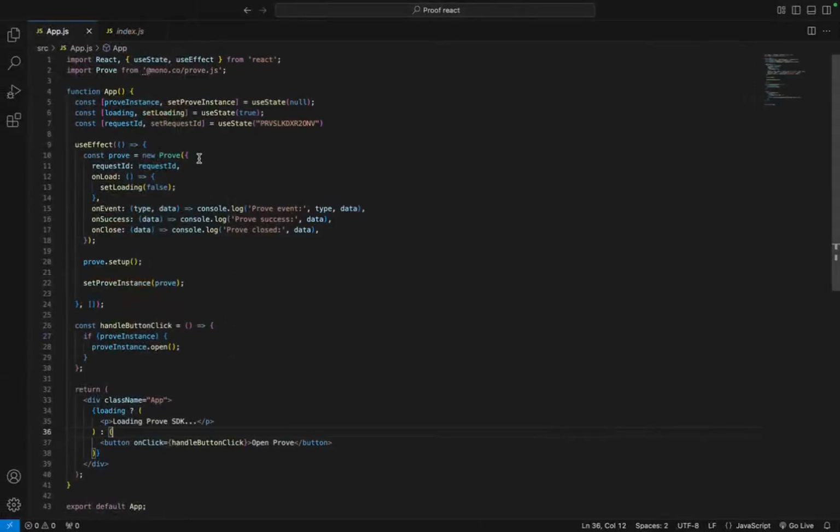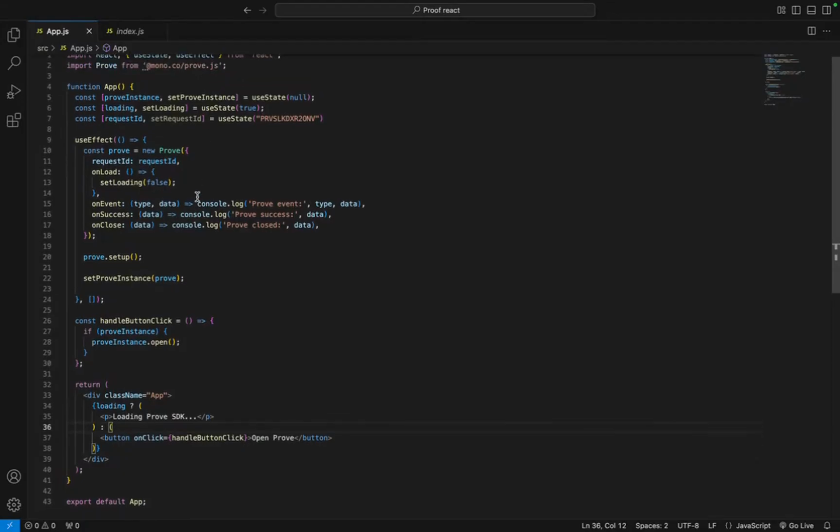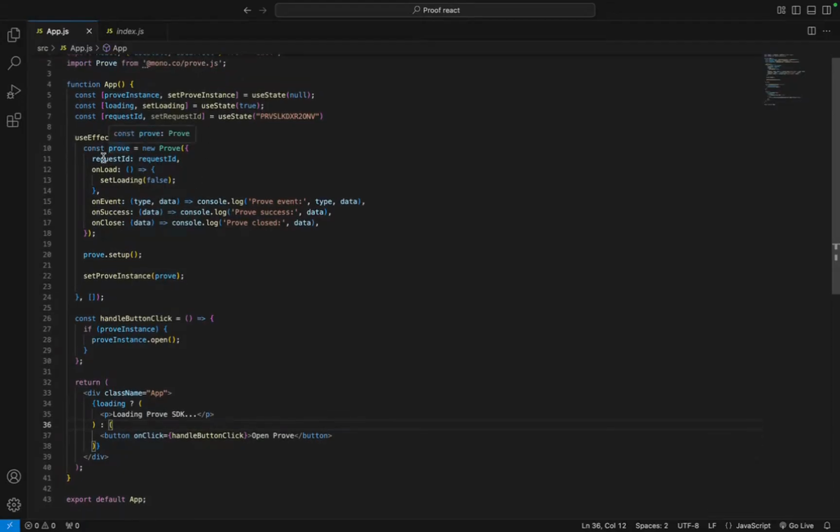Now, this is what my basic setup for the SDK looks like. As you can see, I have already installed the proof package and I am importing it on this line. I also have my request ID here, my on event callback function, on success, and on close callback function.